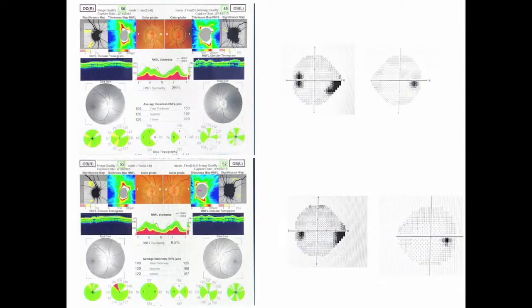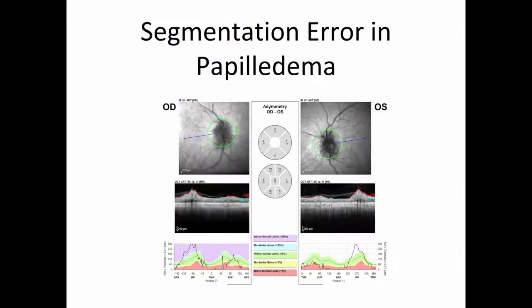This is someone with IIH as well. You can see at the top that there is thickening of the nerve fiber layer on the left side, and with treatment, the nerve fiber layer thickness decreases. But notice on the upper left side that there was an enlarged blind spot at the beginning. The enlargement of the blind spot disappears and goes back to normal, but you still have a residual nasal visual field defect. So this reemphasizes the point that improvement in RNFL thickness doesn't usually imply improvement in vision. It could just imply optic atrophy.